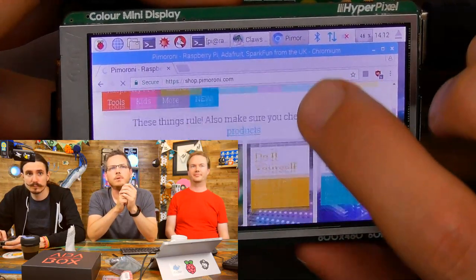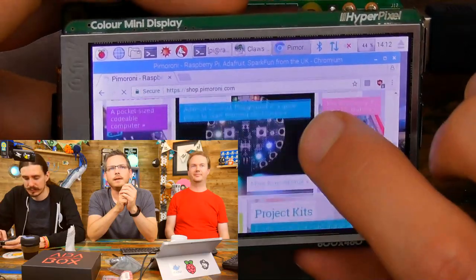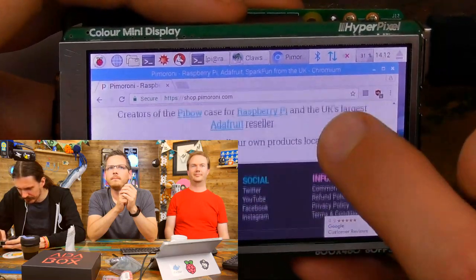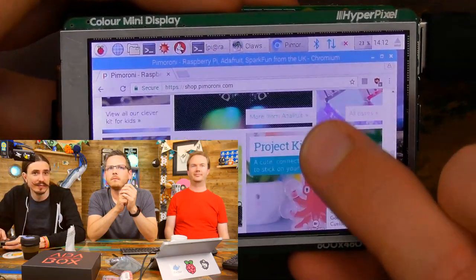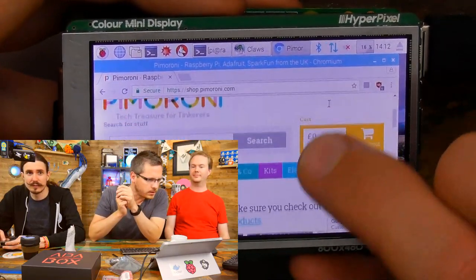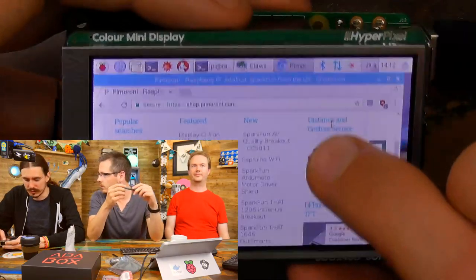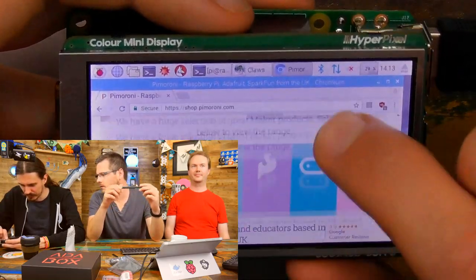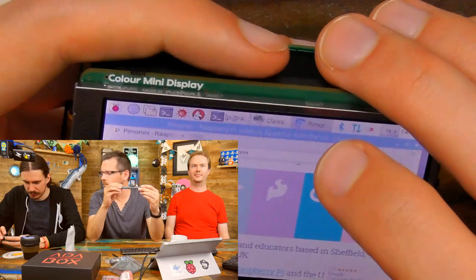But look at that. Super smooth. Lovely. It's surprisingly good colour considering it's only 18-bit, but I guess 18-bit is many bits. How many colours is that? It's 220-odd thousand colours, isn't it? 262,144. So it's plenty of colours. You're only going to see any issues with it when you're looking at rainbow images where you get banding.